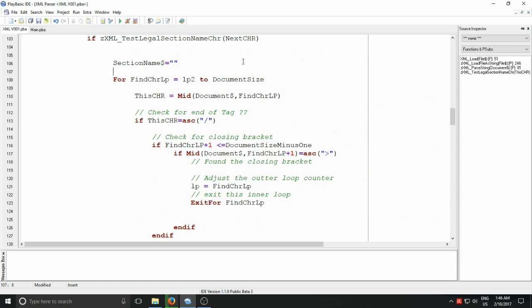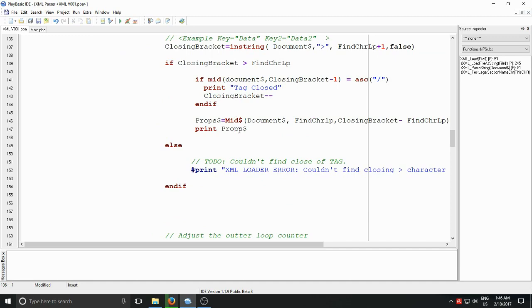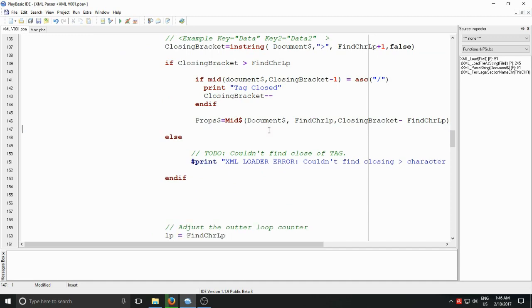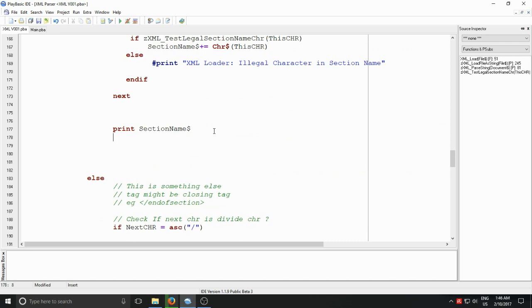We could have just props up here, couldn't we? So at this moment our section and property names have nothing. We could get rid of this thing here, and we could just display our section name and then our props if there's any properties of this section name.